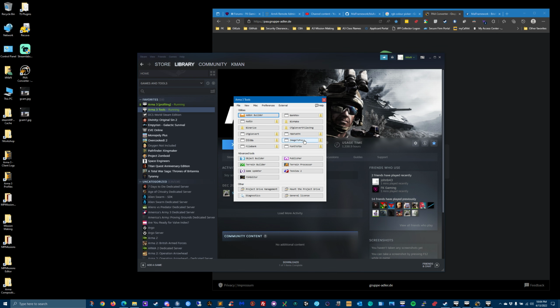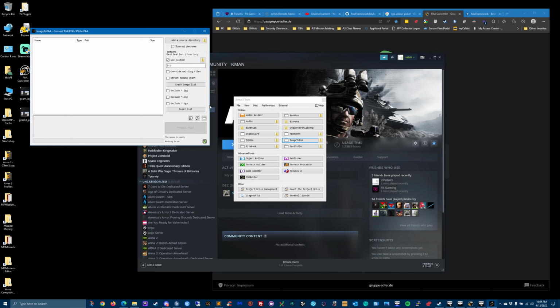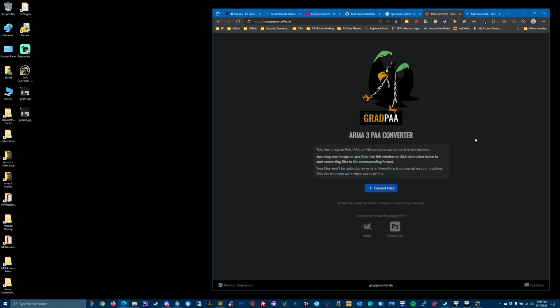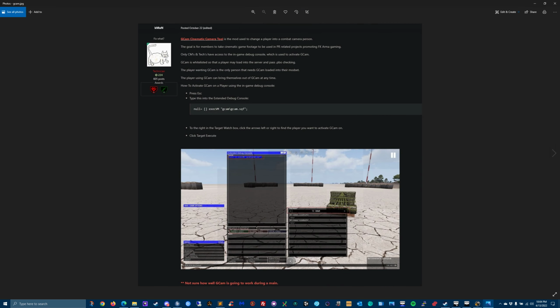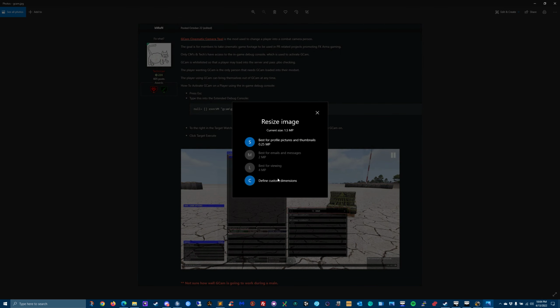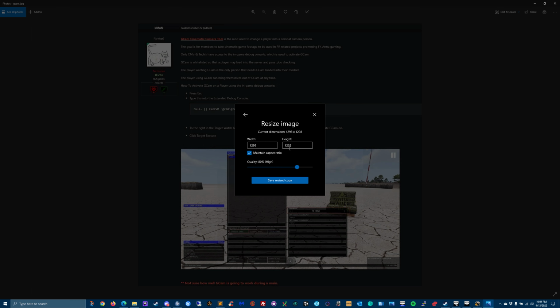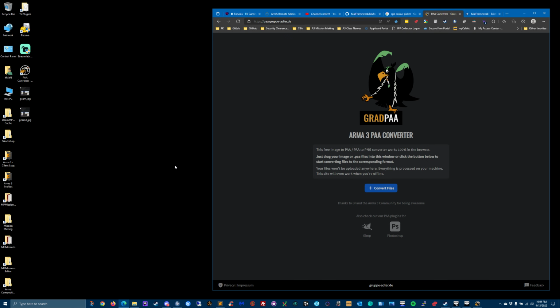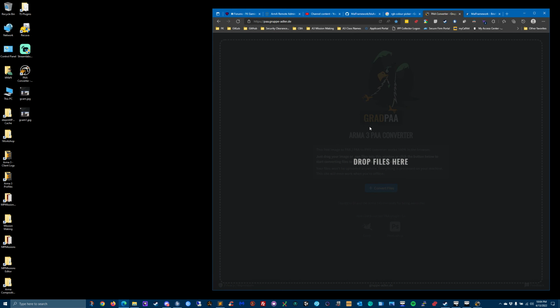So here it is, the image to PAA converter. I never use the other one. If you want to convert an image, use this. So in this image, I just open it up in the Windows photo editor. I'm going to show you the size. It's 1298 times 1228. I didn't do anything with it. I'm going to come over here and I want to convert this JPEG to a PAA.